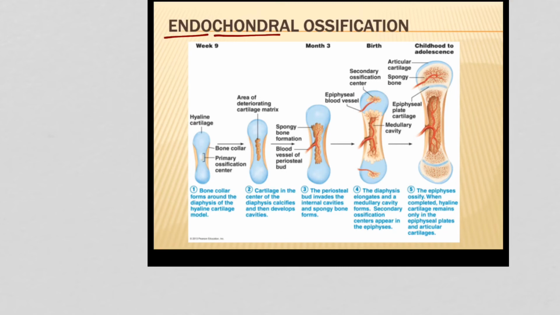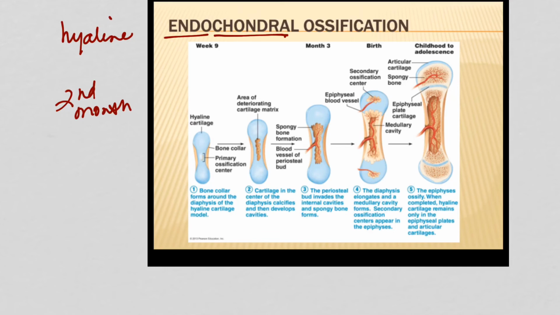Next we have endochondral ossification. So within cartilage, the type of cartilage that we're replacing is going to be hyaline cartilage. So all bones from the base of the skull down, excluding clavicles and flat bones, are formed by this method. And this begins around the second month in utero. So you're going to be breaking down the hyaline cartilage and forming bone.